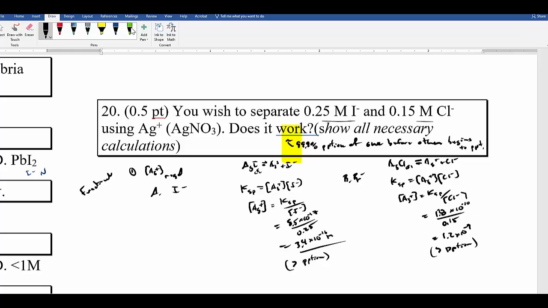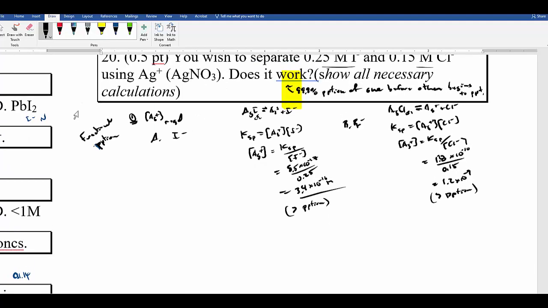So the smaller amount is the one that's going to precipitate first. One of the big mistakes in fractional precipitation is to calculate the solubility. We don't want to calculate the solubility here. We want to go straight to this. This is calculation number 1. So don't bother calculating the solubility with the common ions here, because it's useful in knowing which one is less soluble. The one that's less soluble will precipitate first, but this is more effective here. And so this only requires 10 to the minus 16 molar. This requires a lot less silver ion, so this one precipitates first.